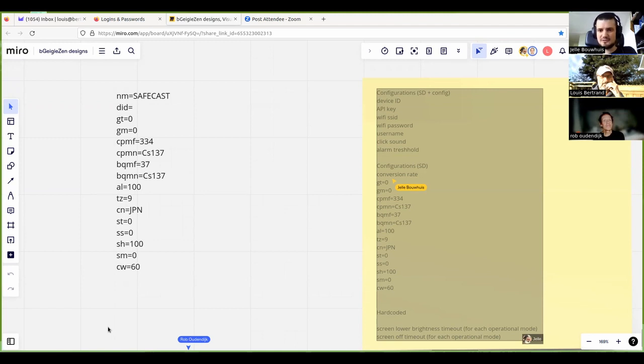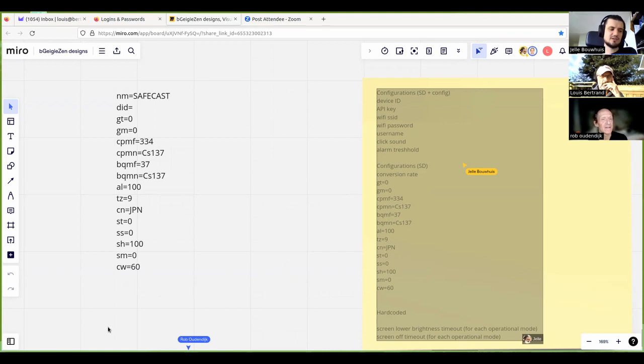Yeah, the problem is with the safecast.txt, there's a limit. I think there is 256 characters in total, or 1024. But that's a limit for the Nano. If you want to make it backwards compatible, it doesn't work anymore if you have a bigger file. It goes like, I don't know what to do with that.